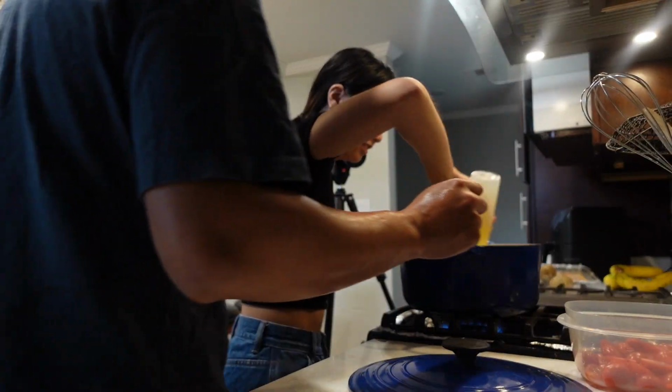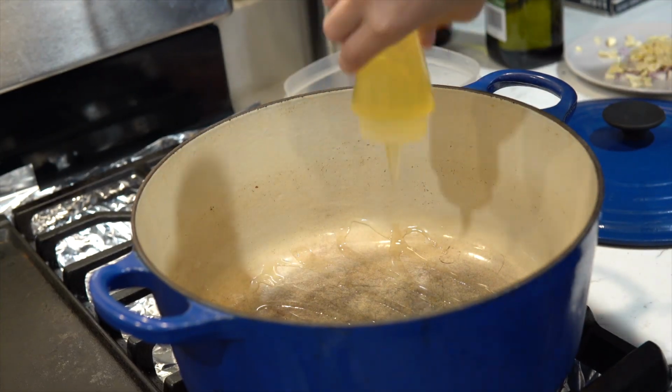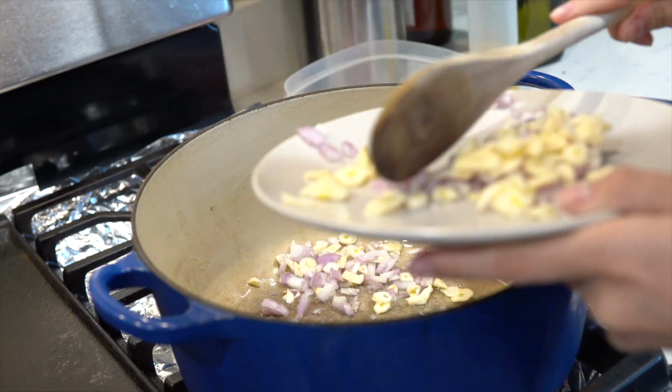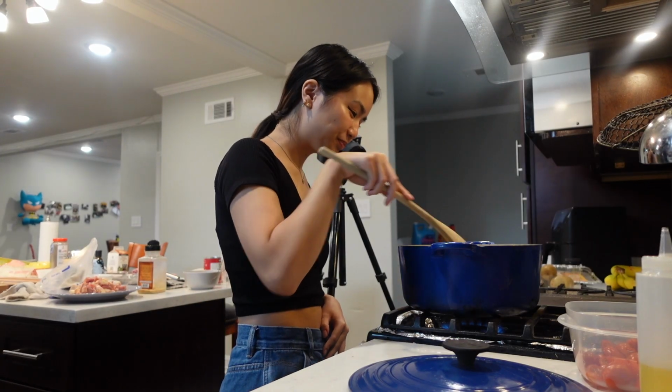What do we do? Oil? Yep. How much? Just coat the pan. That's good, yeah. Keep going. Throw in half of this, okay? Okay. Did I like saute it? Yeah.